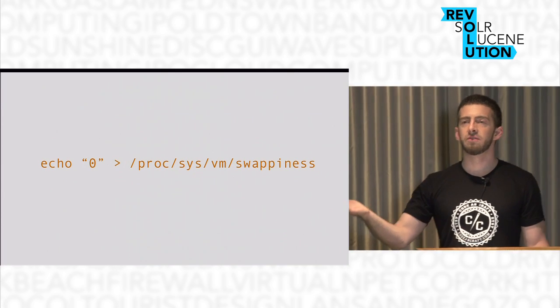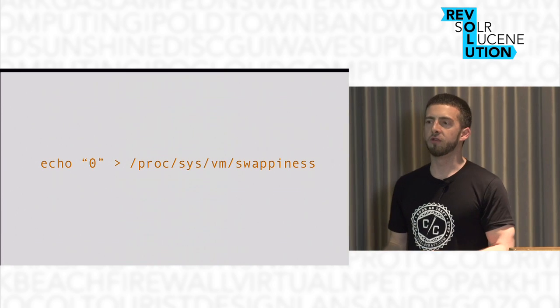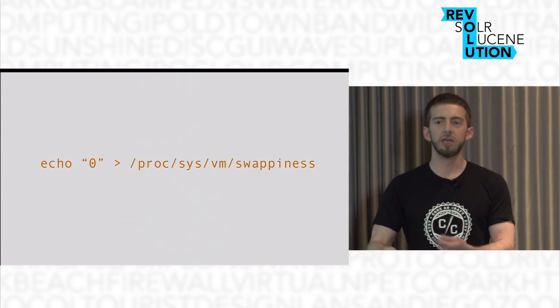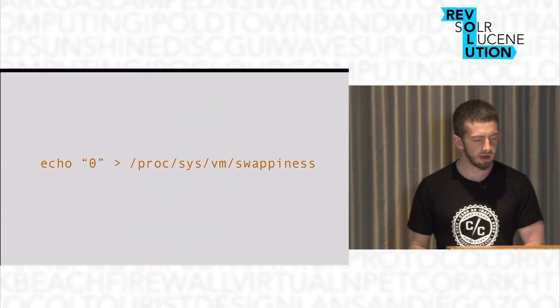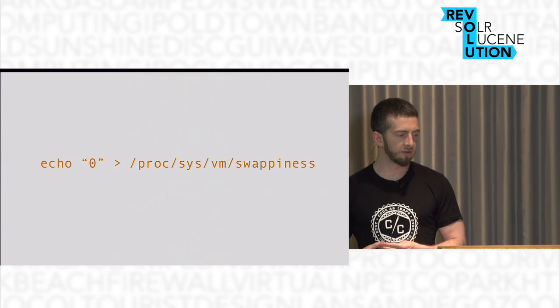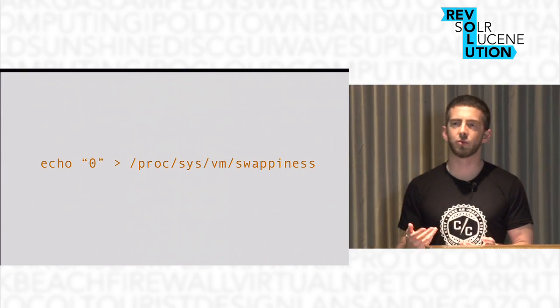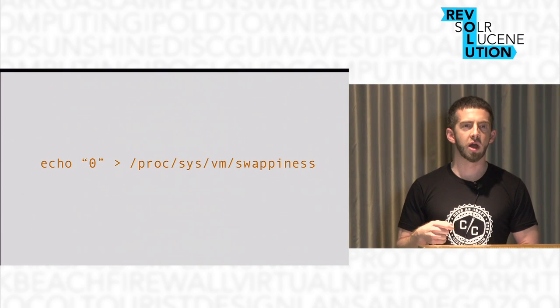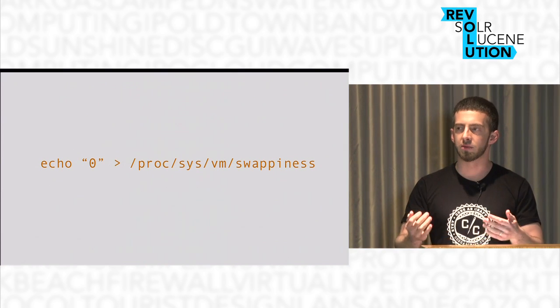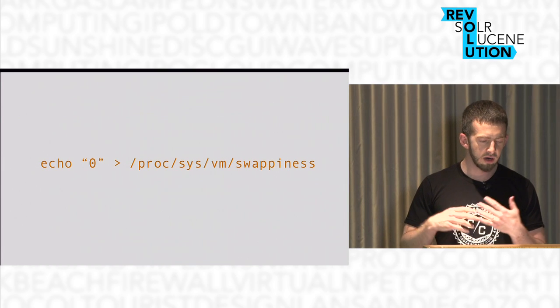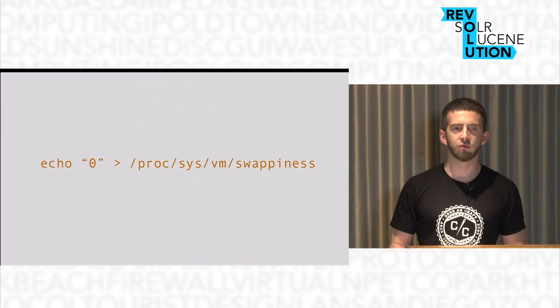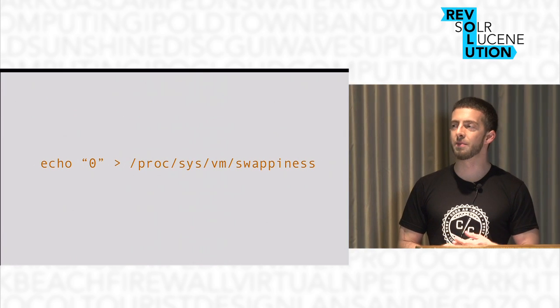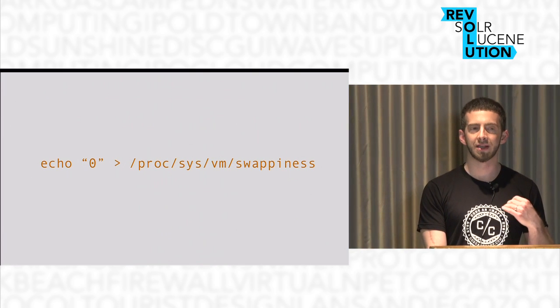Even in a case where you're running low on resources, you really don't want the system aggressively paging things out to disk. In Linux, there's something called swappiness. By default, the system is tuned almost for a desktop, with medium swappiness, where it will take things out of memory and put them on disk. On a server, you really don't want this to happen. Lowering swappiness will make it less likely. If you set it to 0, it won't make it never happen, but it will make it less likely to happen.